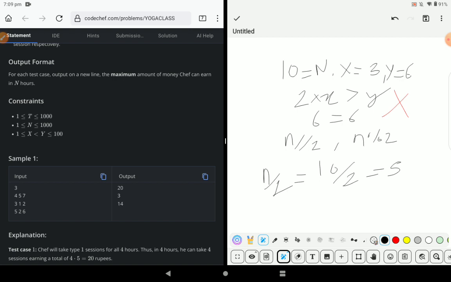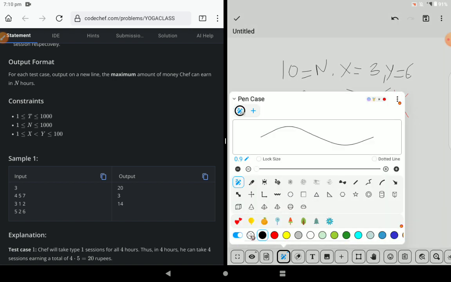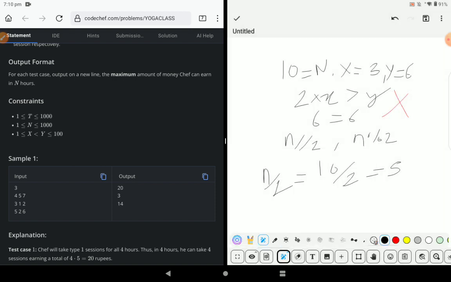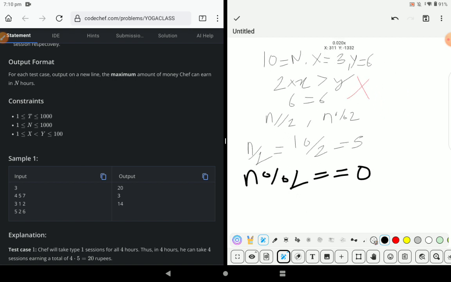Means we can attend 5 type 2 sessions. And n modulo 2 is basically equal to 0, as 10 is our even number. Is that clear?